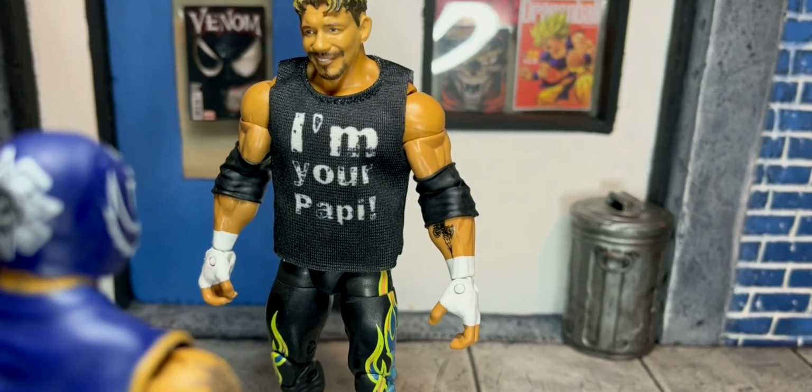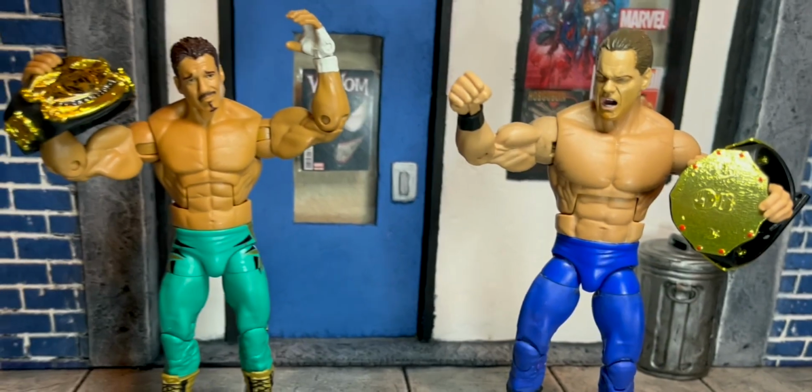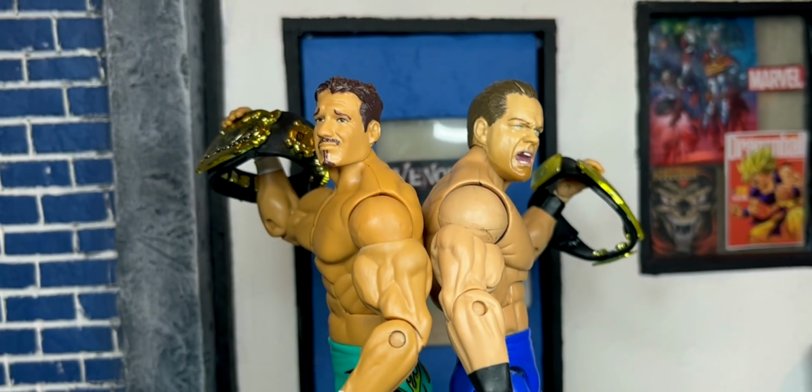Edge's head being banged off the top of that ladder. Eddie Guerrero! Oh my God! A sit-out powerbomb from the top of the ladder.